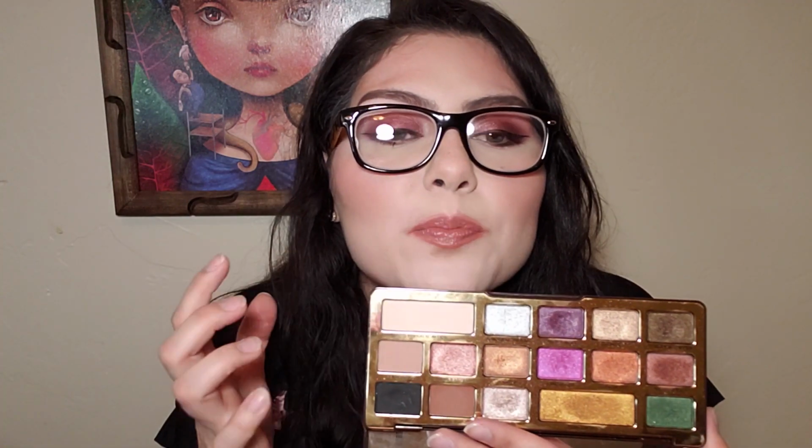And I just loved playing with these. No matter what shades I put together, it all went together so well. Loved it, loved it, loved it. So I'm excited that I was able to put this in this project pan as a bonus. It was just such a gratifying feeling. I know that's silly because it's only makeup, but it's cool to know that my money wasn't wasted. I guess that's what I'm trying to say.